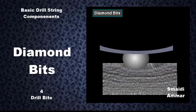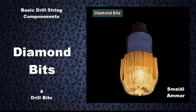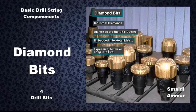A diamond bit breaks down the rock during drilling by either compressing it, shearing it, or grinding it, as shown in this animation. Here, the diamond is acting like sandpaper, wearing the rock away. They embed the diamonds into the metal matrix that makes up the head of the bit. Diamond bits are expensive. When properly used, however, diamond bits can drill for many, many hours without failing.